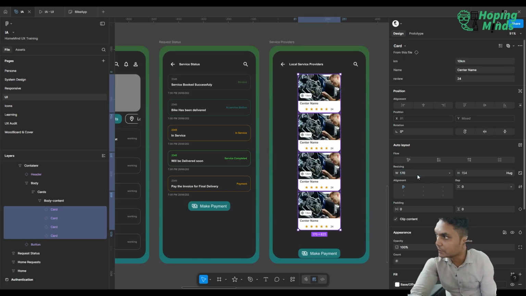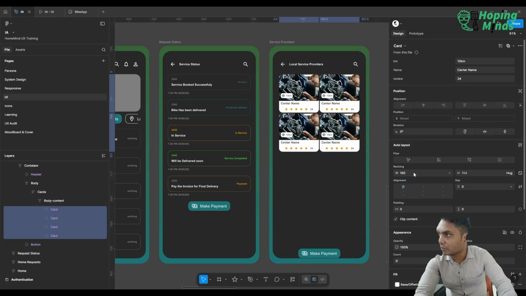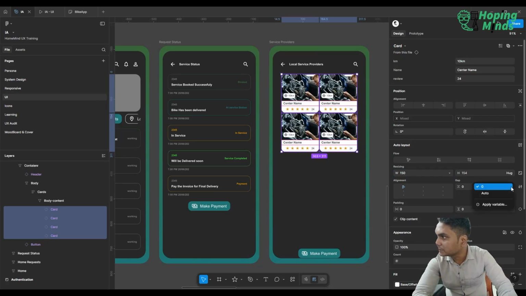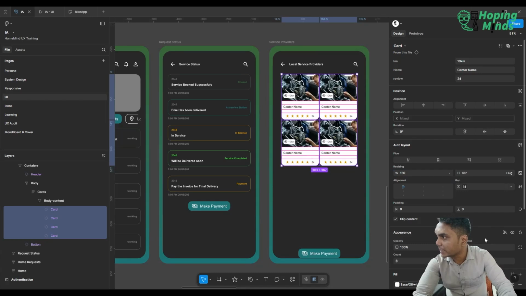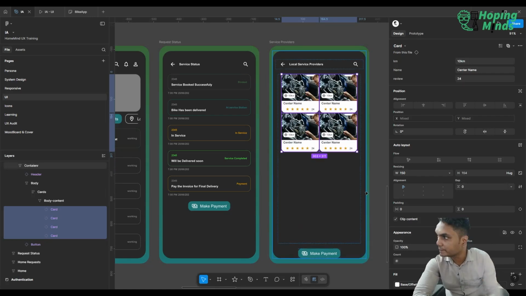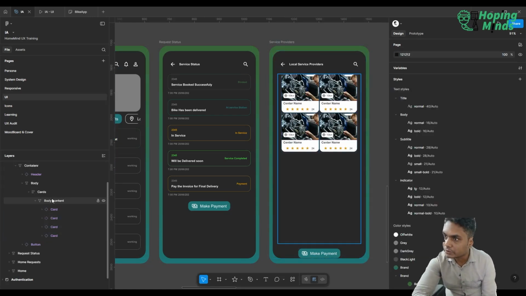170. Let's see how it looks in 170. 160. Yeah, 160 is fine, or maybe 150 is fine. And let's see if we give the gap 14, how it reacts in 150. Not this gap. I'm talking about the gap here.